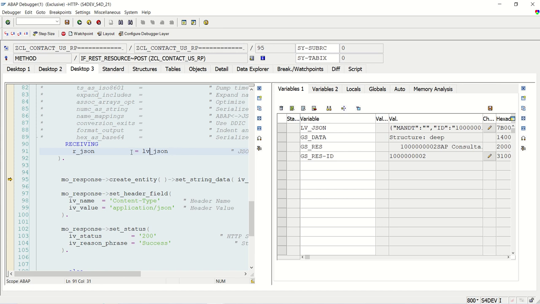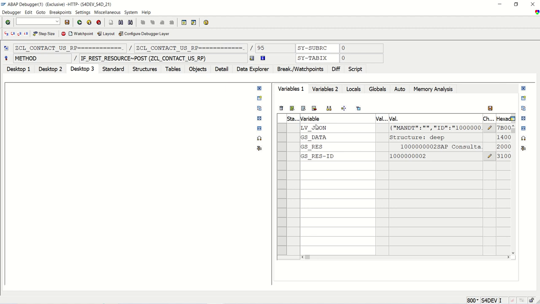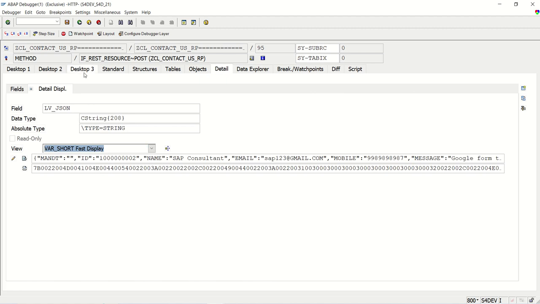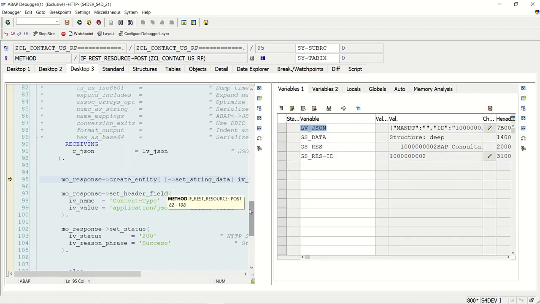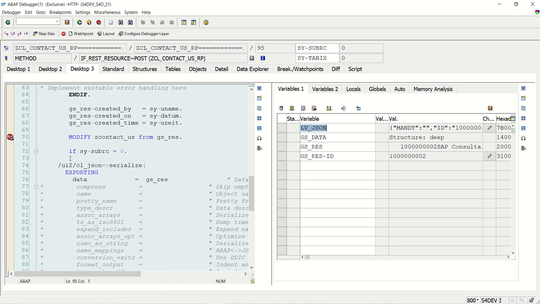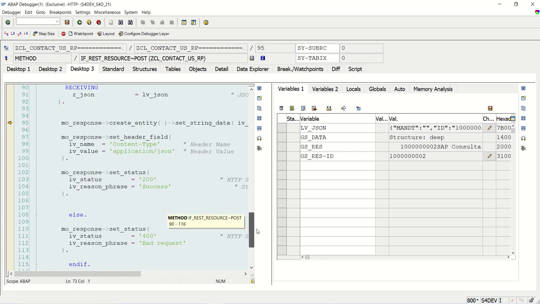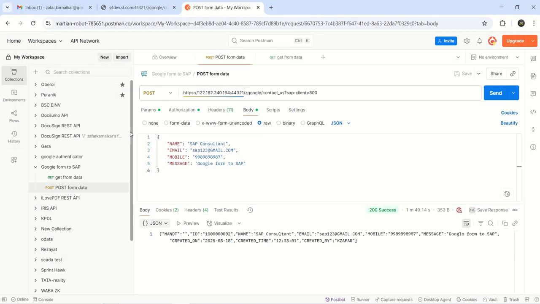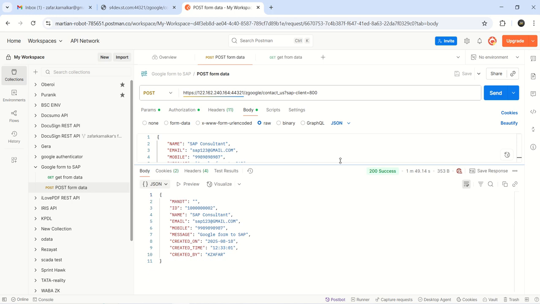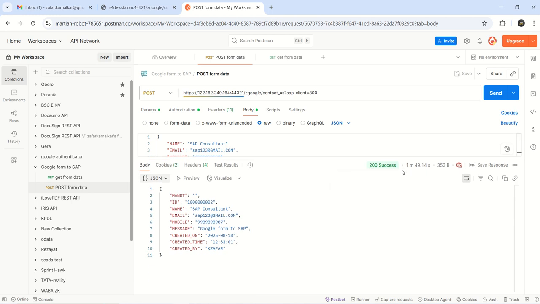So before calling this, clear this JSON. Okay, it is good practice. Before this, clear the JSON, because we have used same JSON in the inbound side as well, or use a separate JSON in the outbound. Okay, F8. See, 200 success. Okay, and we got the data in the output with the ticket number.